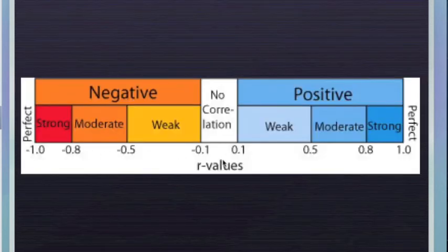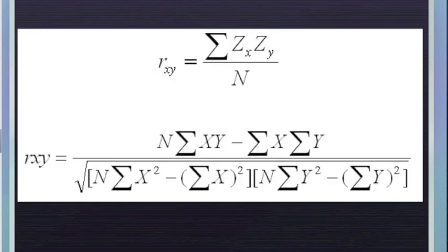The question is, how do you actually calculate these R values? Because it's one thing for us to state that we believe it has positive, weak, positive, strong, negative, strong, whatever, but we've got to be able to prove it. So here's the formula we're going to use to calculate R values. Looks a little bit cumbersome. It is. There's no doubt in my mind that this will challenge you, but the good news is that you will never have to calculate the correlation value or the R value by hand. So I'm going to walk you through two different ways to calculate it. First is going to be using a spreadsheet. The second will be using your TI-83 calculator.